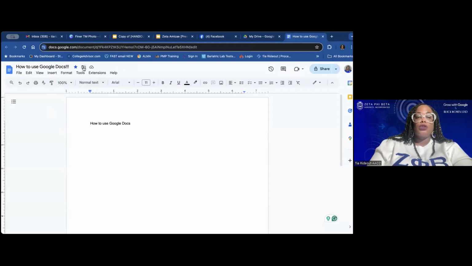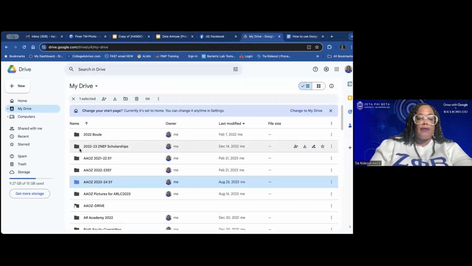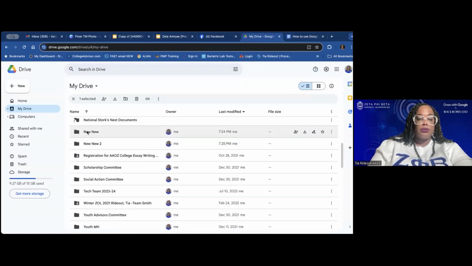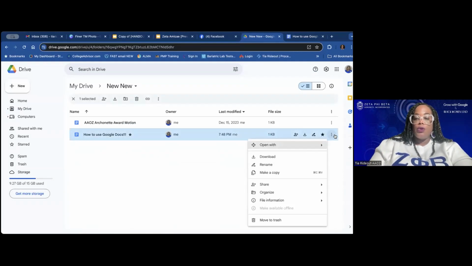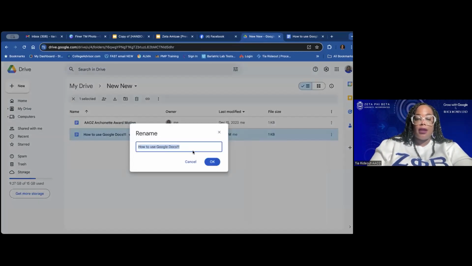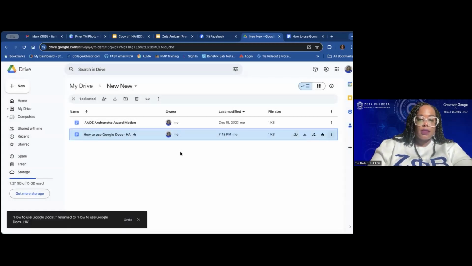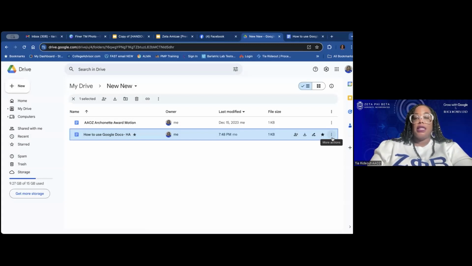It's there. You can also move documents here up at the top. And then here we'll just show the document status. So if I go back into my drive in my new folder, you can see that it has been renamed. Or you can use the 3 dots and rename it there. And now I changed the name. Nothing touches the document. The document does not change. It's just the name that changes.